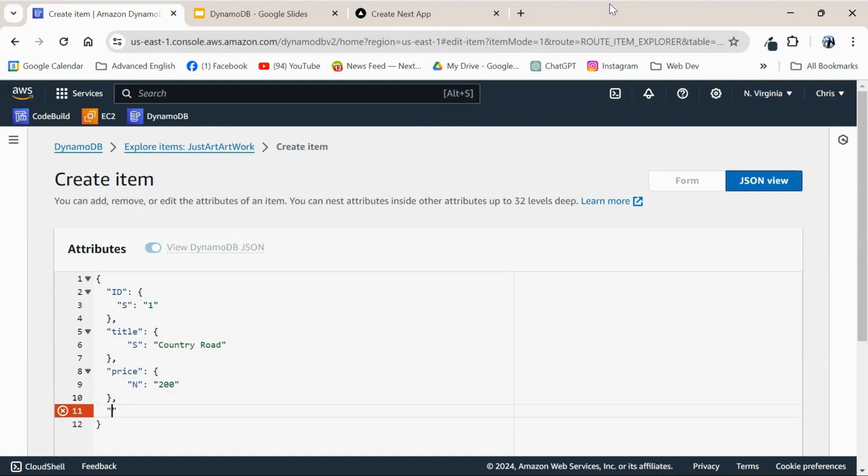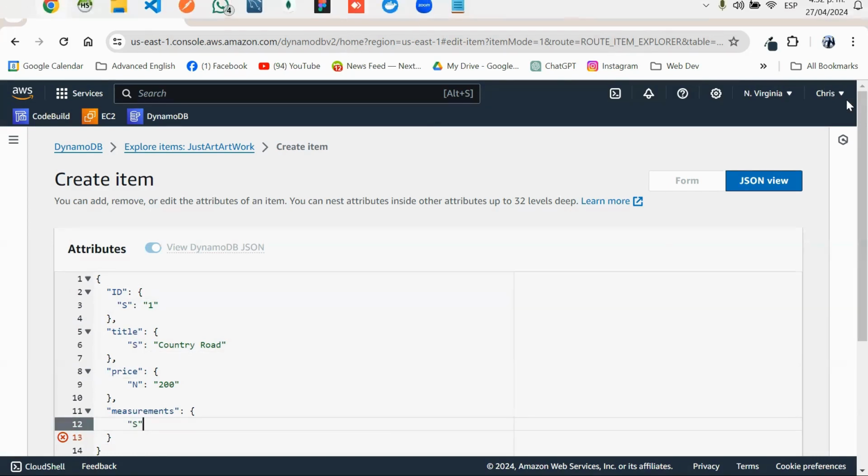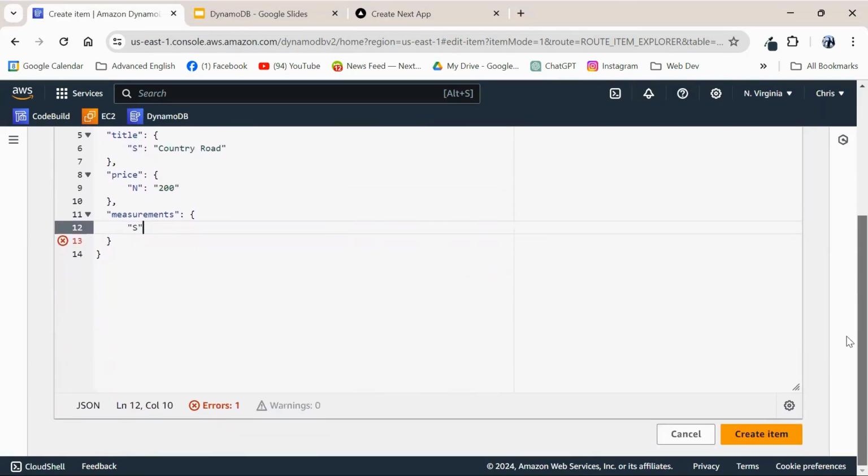Wonderful. And then the next, let's go ahead with the measurements that have numbers in it, but it is going to be a string. Let me go down here. Just got too far to the bottom. Okay. And let's go with 12 inches by 16 inches. So that will be the measurements.